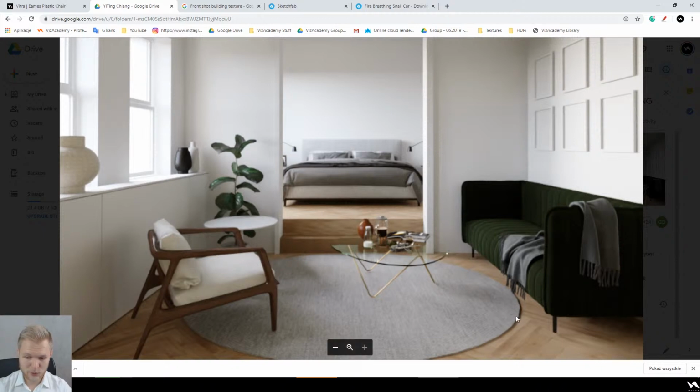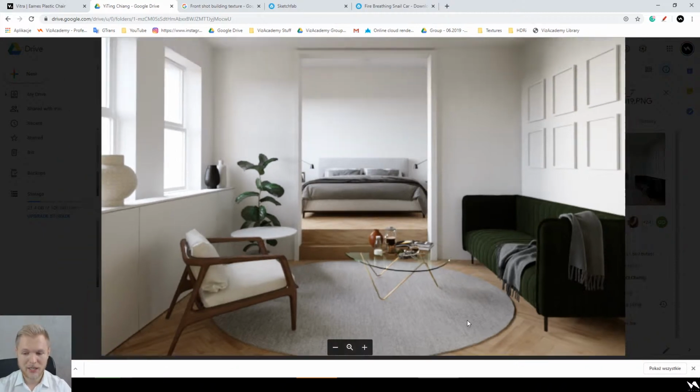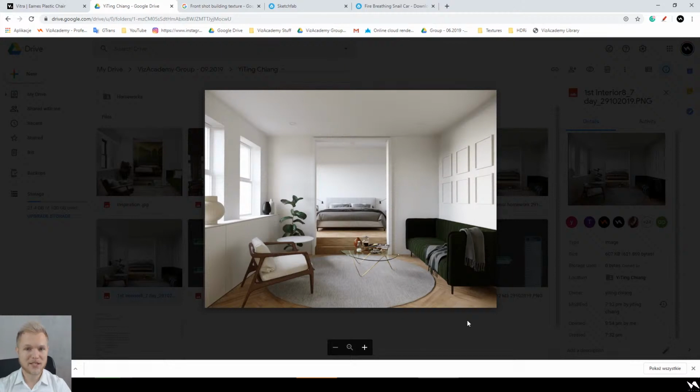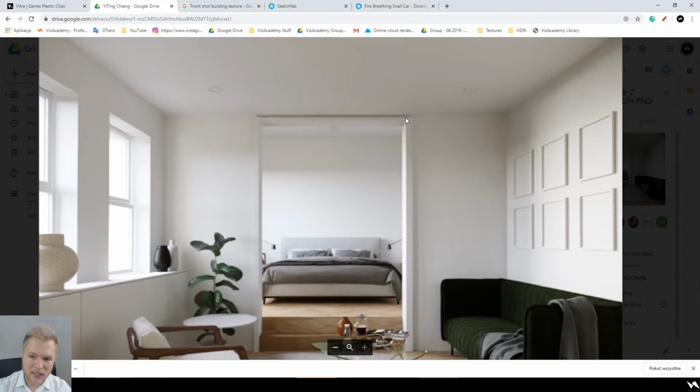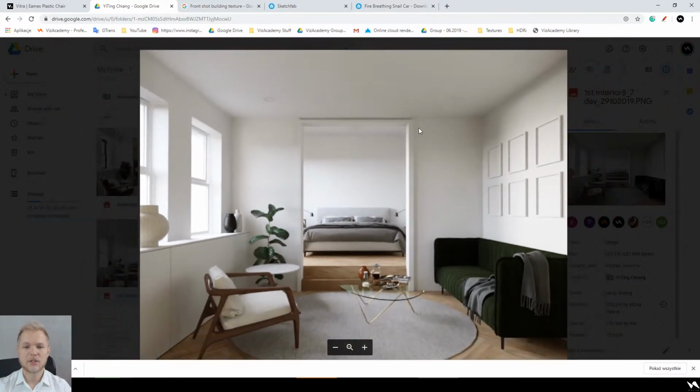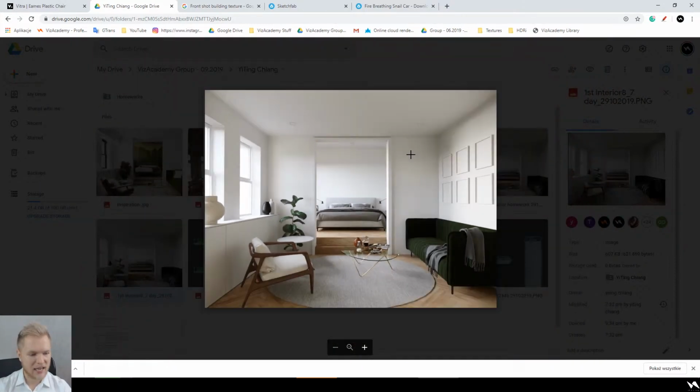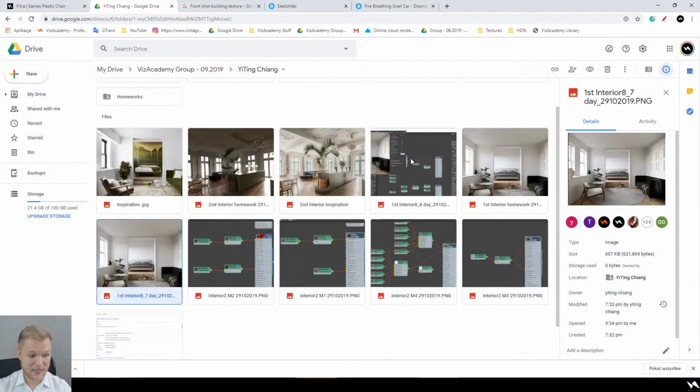This again needs turbo smooth, so it's going to look better. And try to use one of the carpets from the Corona library, because it's going to be very, very helpful. And again, we've got this problem around here, so you may also want to change that. But yeah, great job.